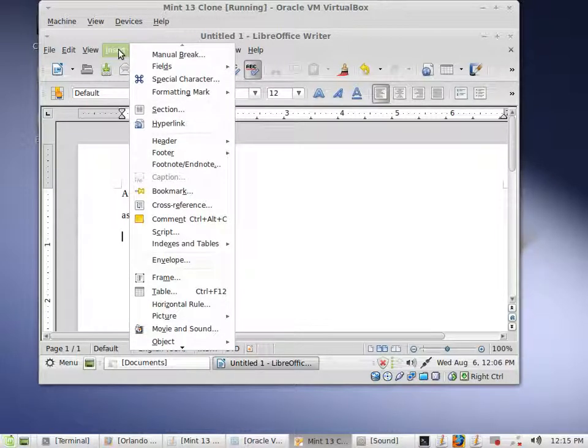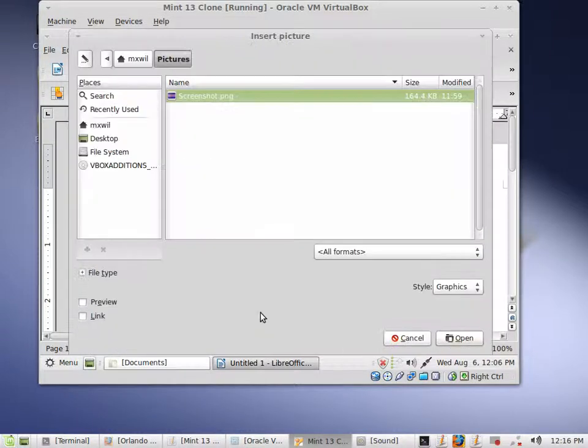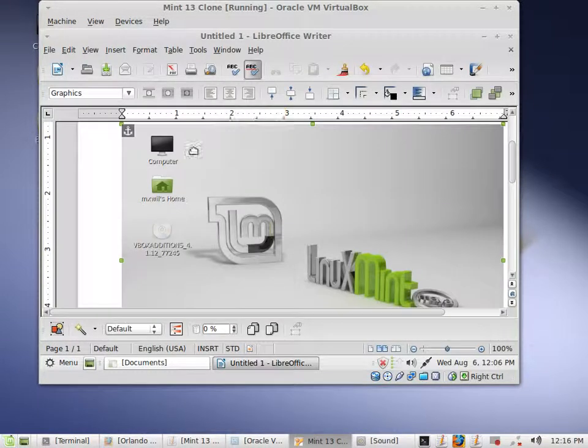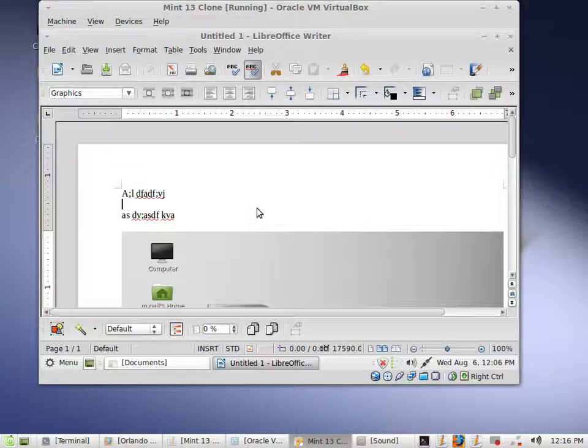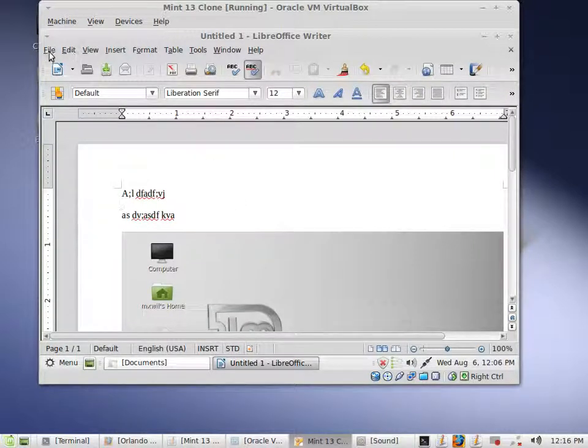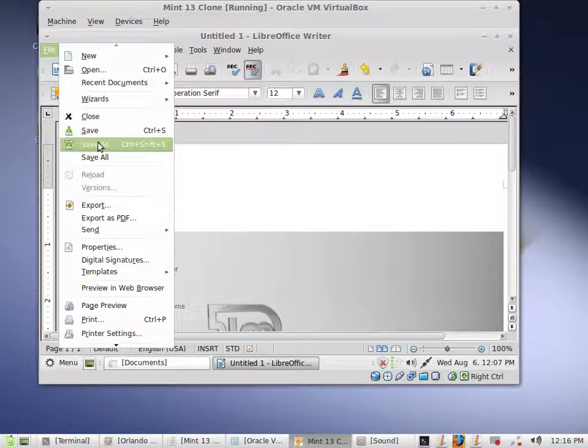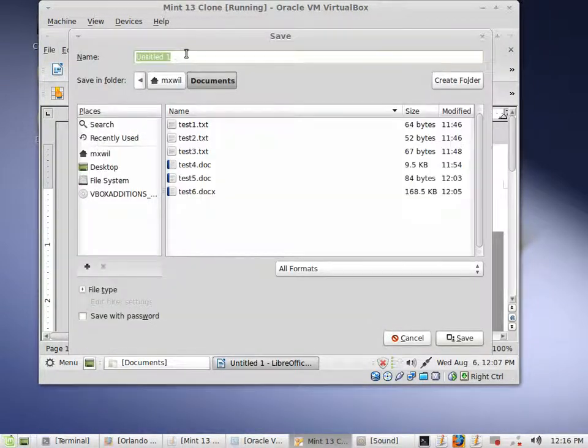go to Insert, choose Picture, From File, choose your file. All right. Once you have your information in there the way you want it, go to File, you can go to Save As, and this will be test7 dot, and then we'll make it a regular document.